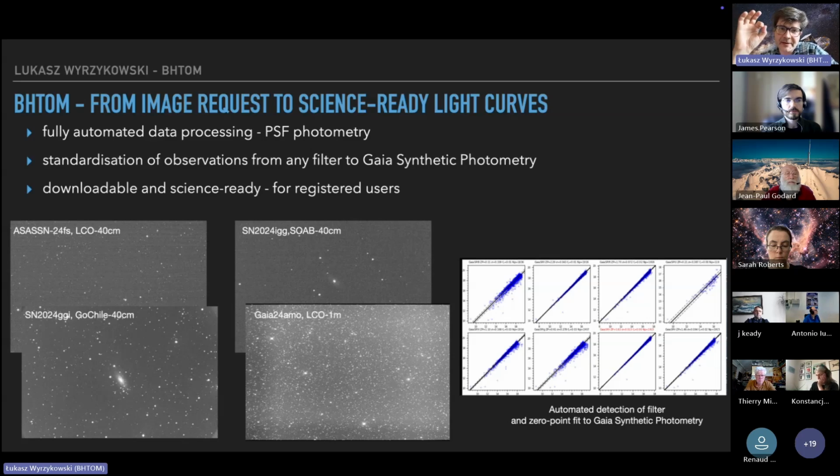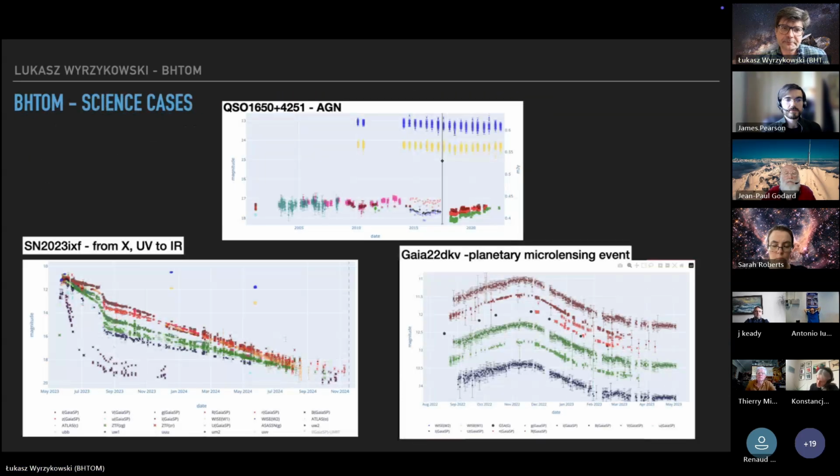So the target requested gets a measurement, and all you have to do is submit your FITS file to our system. Then the data is downloadable for all registered users, and you can see your own data point on the light curve. Just to show you some examples of different science cases. Here we have an AGN. At the top, you see there is a lot of archival data for that AGN, including some radio data, and it spans 20 years, so there is some current data and some new observations as well.